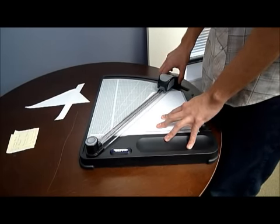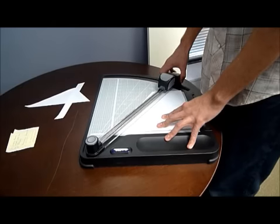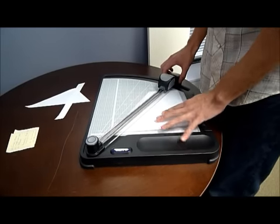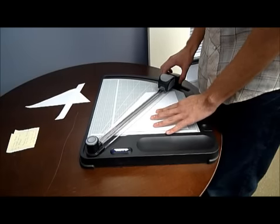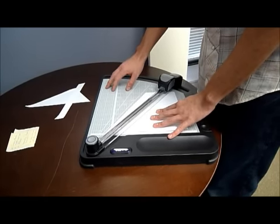Accurate angles are generally harder to cut, but with this rotary trimmer, you have from 0 to 45 degree angles that you can cut with absolutely perfect accuracy. You can see here that it has a wonderful graphed out board.